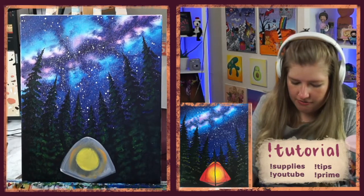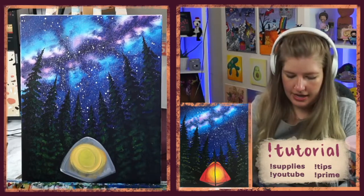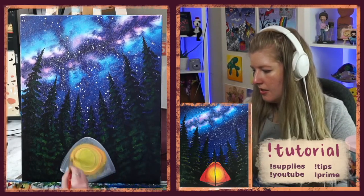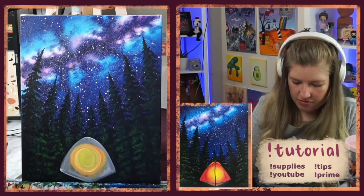So, as you have the yellow on the middle, you can add a little more red. Swirl it around. You get kind of an orange. Add a little more red. Swirl it around. Get more of a reddish orange. And eventually it's going to become a very nice bright reddish orange.